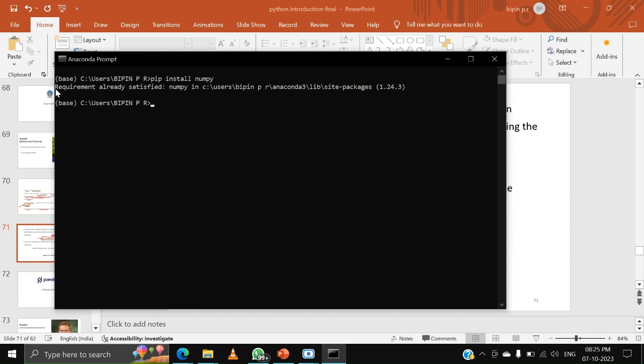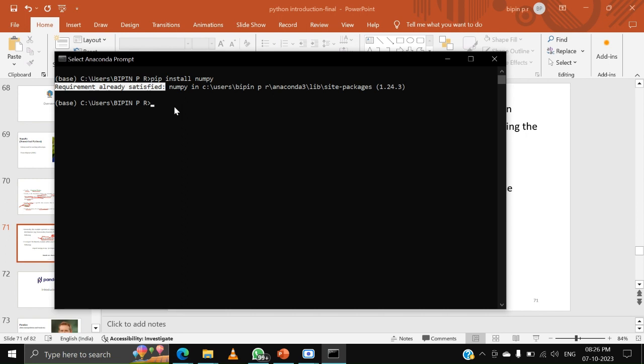Since I already have Python with NumPy installed, it says the requirement is already satisfied, and I need not install NumPy again. If it is not installed, NumPy will be automatically downloaded from the website and installed. So this is the way to install NumPy.